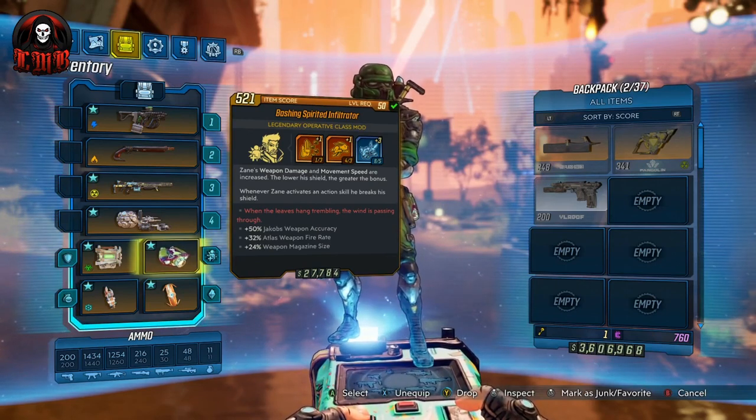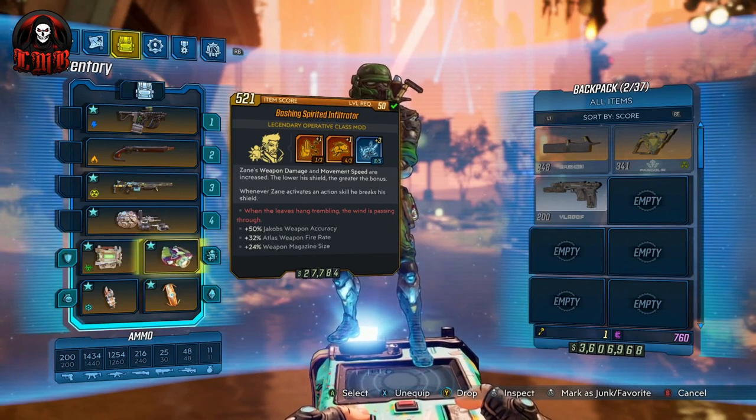However, whenever Zane activates an action skill, he breaks his shield. So this is why we have a lot of those survivability skills. This is why we're using the barrier instead of the clone, because you are losing your shield as soon as you activate an action skill. So once you activate an action skill, your movement speed and your damage go through the roof. Not to mention all the kill skills that we have because we activated an action skill.